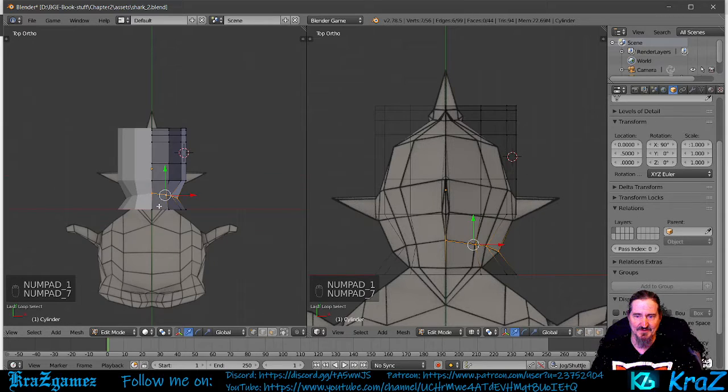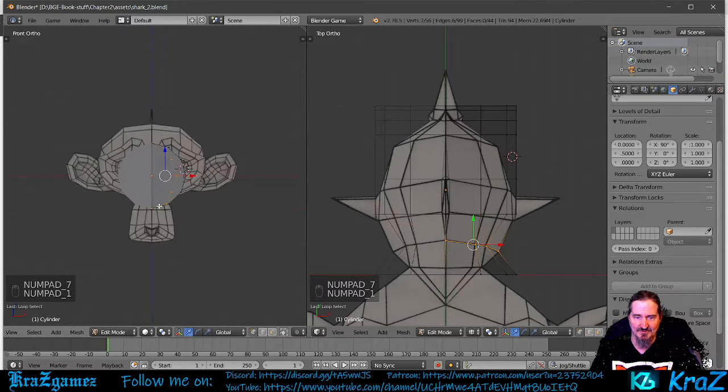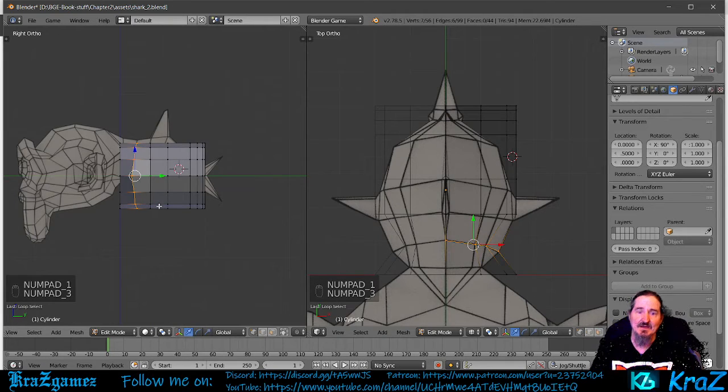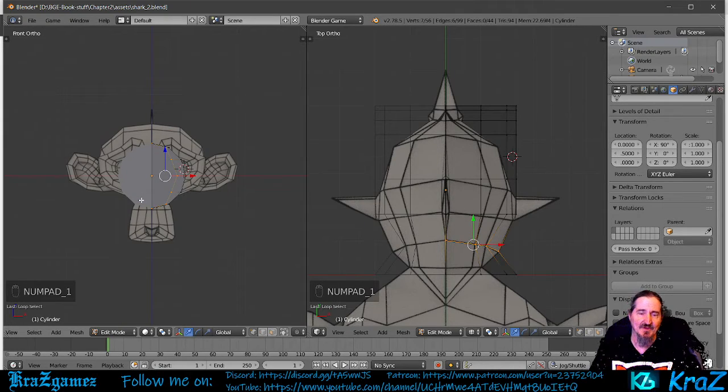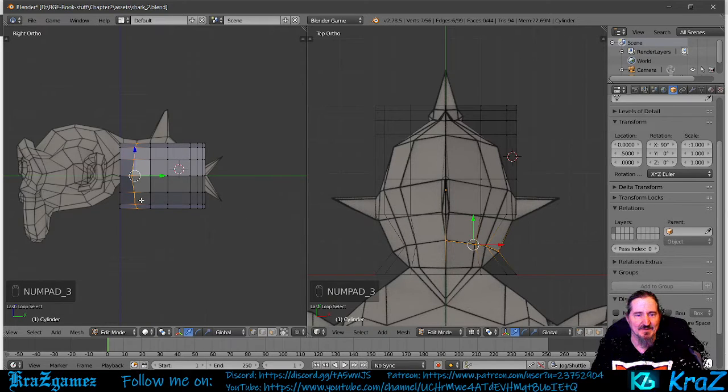If I switch this one to top view, you see it, and then you switch it to 1, or you can switch it to 3. Right now, I'm going to use 3 for this one because they want you to keep it on this one, but Susie's face is in the way, so we can't really do anything with that. But here, we can see the side view, and we can grab the vertices to wherever we want. Okay, this is where proportional editing is going to come in, and we'll go into that in just a minute.